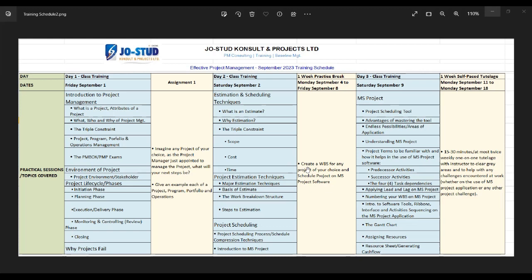With 13 of us, 3 minutes each is about 39 minutes. So everybody will have 3 minutes next week, Saturday, to present his project and his WBS. Then I will pick one of those projects, and that's what we are going to use to practice our MS Project.